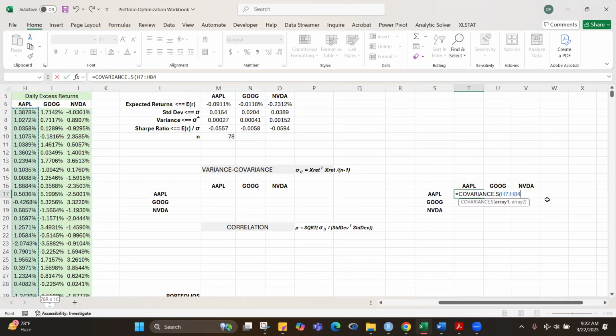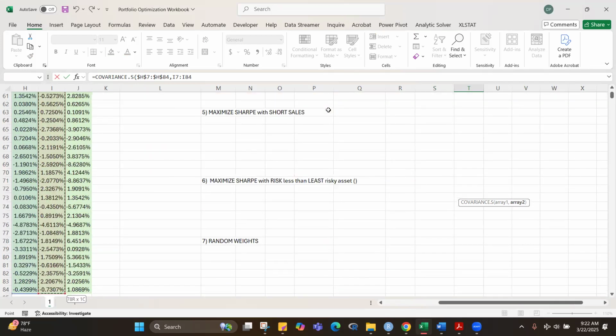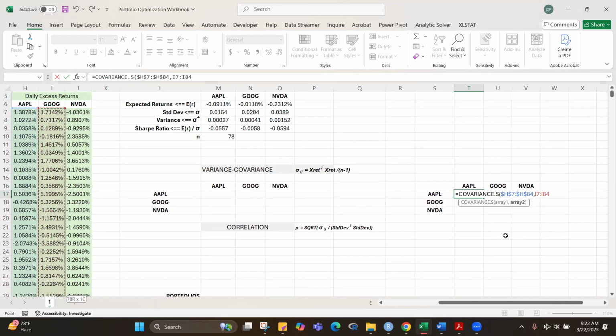And then we can fix this with function F4, because we're going to get the covariance of Apple with Apple and then Apple with Google, comma, this time with Google. Control Shift down arrow, Control backspace. So this is the covariance of Apple with Google. And I'm fixing Apple so that I can copy this formula to the right. Control Enter.